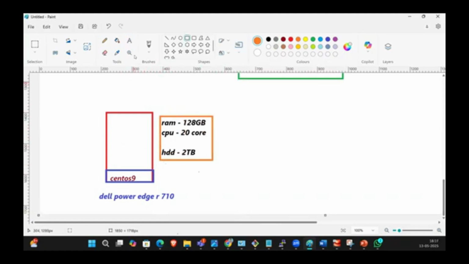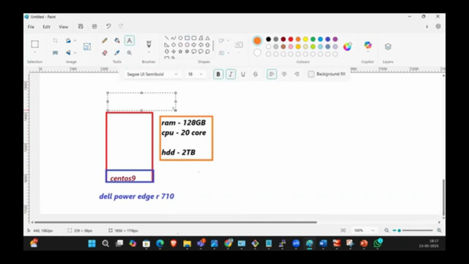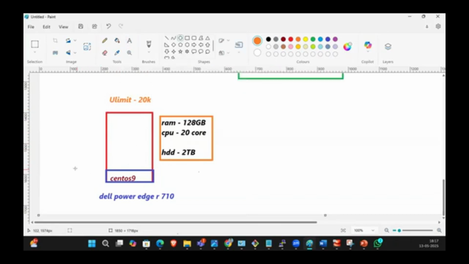But how many people? Every server has its own U limit, guys. What is that? U limit is nothing but a user limit. User limit is, for example, 20K. 20K people can connect to this server. But how many people are connecting to this server every day? Only two people are connecting because of the development environment. They develop the code, and once they develop it, they test it in the development environment. But what is the U limit? Up to 20,000 people can connect to this server. Right.